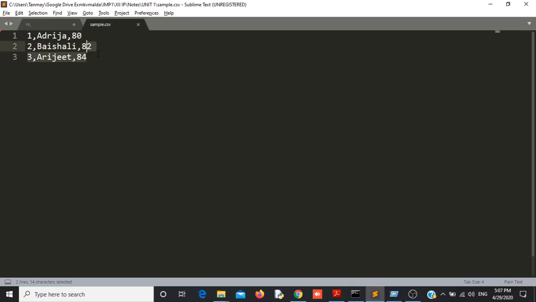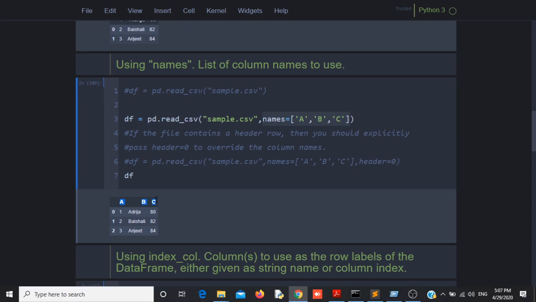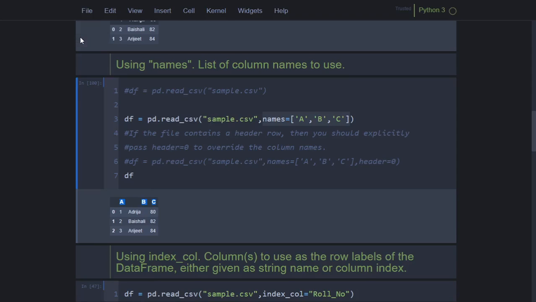You can see there are 3 rows only, and if I don't give these names, then the first row of the CSV file will be taken as my data frame column names. If I don't want the first row of the CSV file as my column names, then I can give them here in the names parameter. Fine.